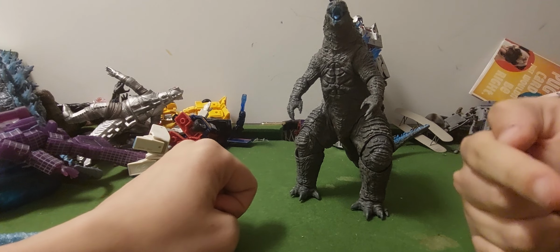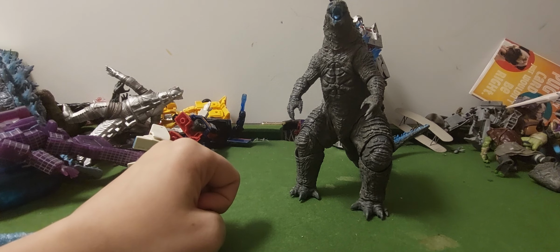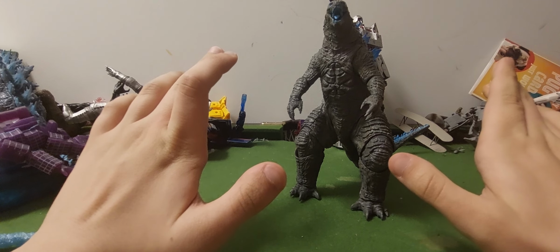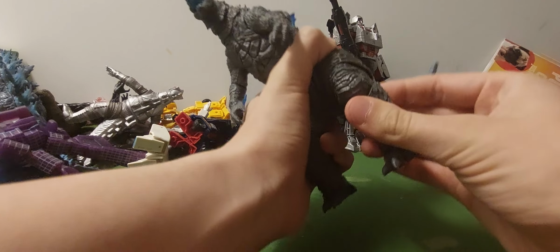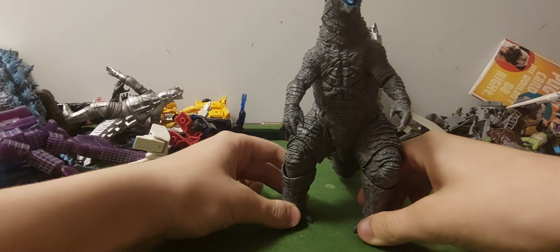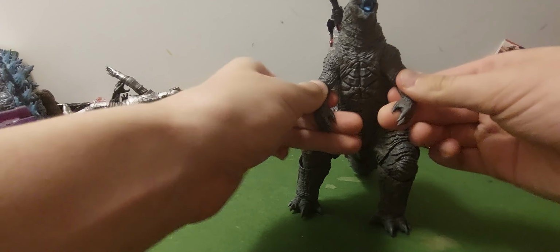And I will heed the day I get that figure. For one thing, I love G14. G14, if I'm not mistaken, was the literal best Godzilla to ever come out. That film scared the literal crap out of me. I'm not going to say it. I'm not going to swear anymore.